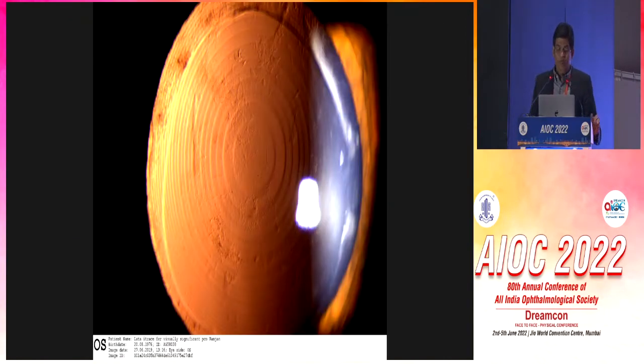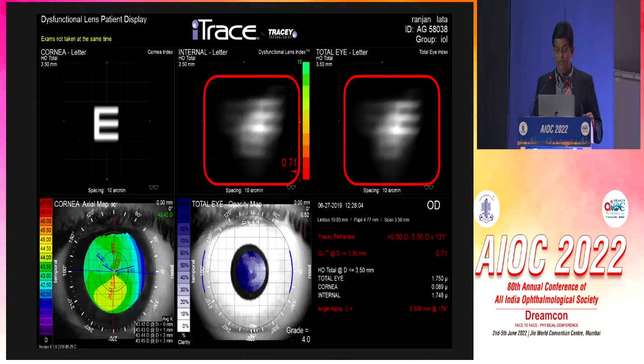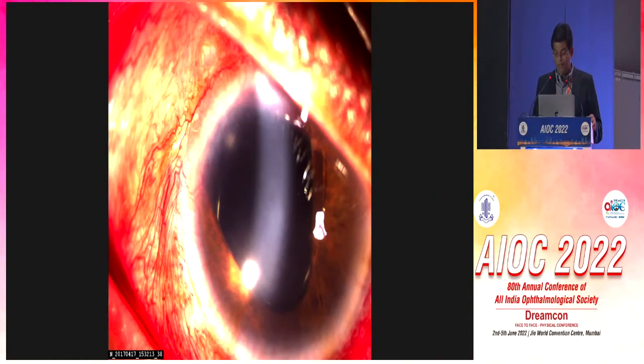Even in PCO, we will have to decide, does the patient need a YAG or not? We know that YAG capsulotomy can have problems. We don't want to do it left, right and center in patients. And again, both the DLI becomes significant and the simulation chart becomes significant. These patients, once we do a YAG capsulotomy, see perfectly well.